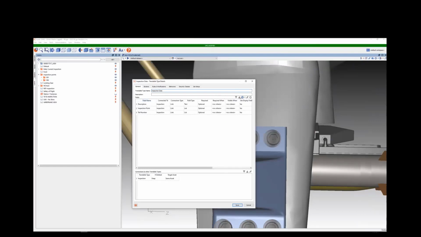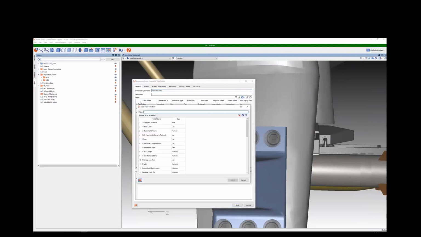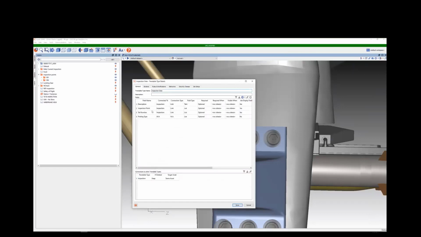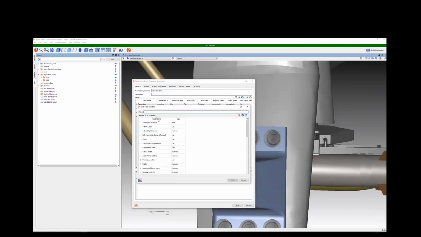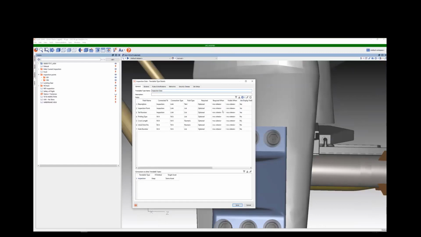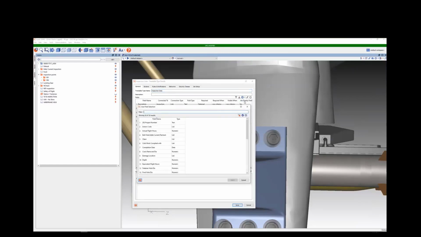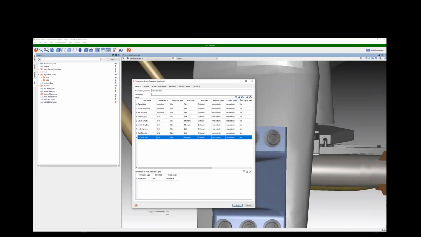And I'm going to add all of the normal fields that I want for this inspection data. So that's going to include, as we saw before, a finding type. So that's going to be crack, corrosion, and so forth. And I also want it to have a crack length. Just going to add some initial hole diameter, hole number, part number. We also want it to have a location XYZ. Can move these around to control what order they appear in. And okay, so that's good for now.